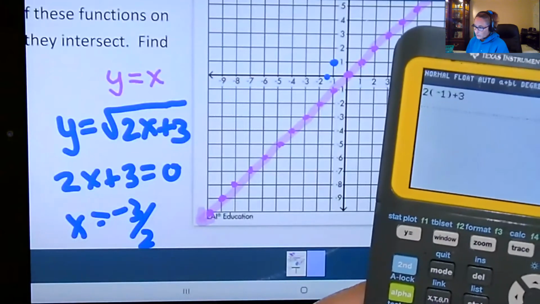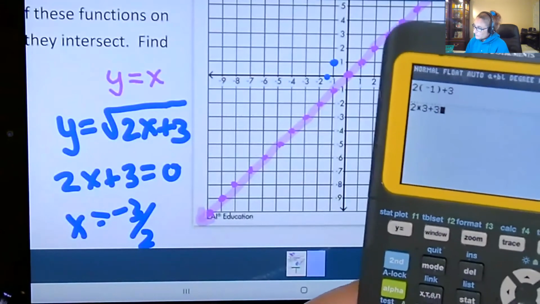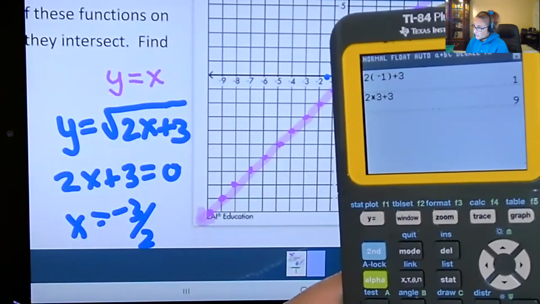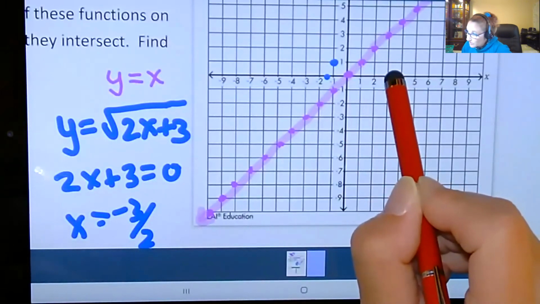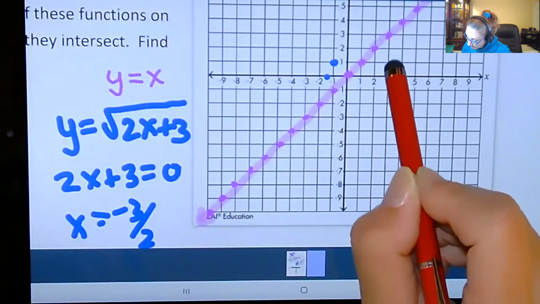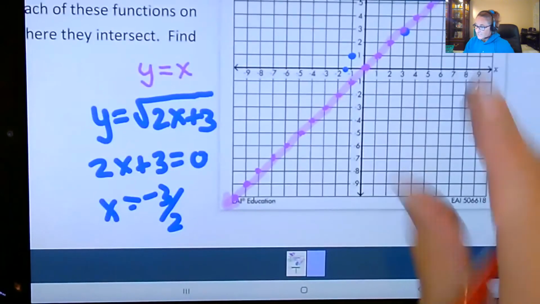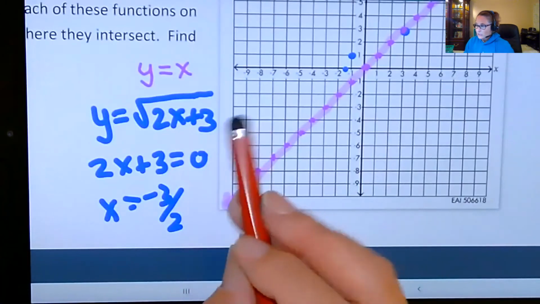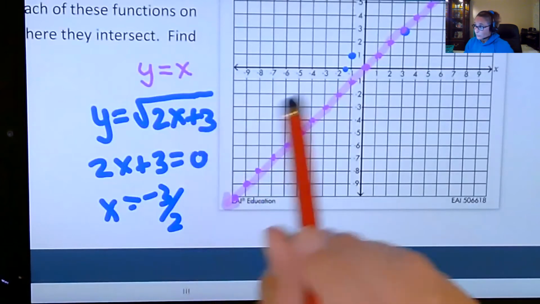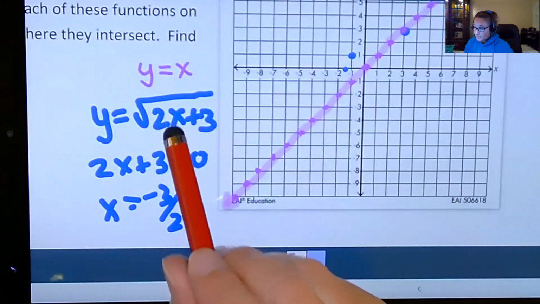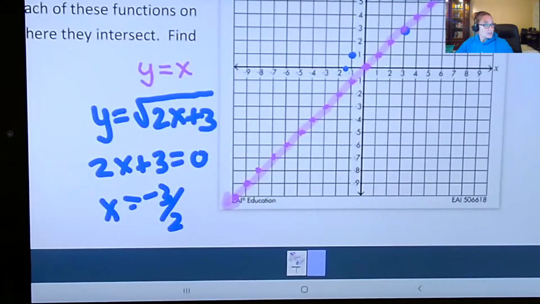Okay. Now let's see what else I can put in there. I think if I put in a 3, so I'm going to go 2 times 3 plus 3, and I end up getting a 9, and the square root of 9 is 3, so I'm going to go to 3, because I put in a 3, and I am going to get out a 3, 1, 2, 3, because the square root of 9 is 3. So again, I'm just plugging values in here, and I'm trying to get nice perfect squares, okay? So I put in negative 1, and I get negative 2 plus 3 is 1. Square root of 1 is 1. I put in a 3. 2 times 3 is 6. 6 plus 3 is 9. The square root of 9 is 3. Okay? And now let me connect these points.